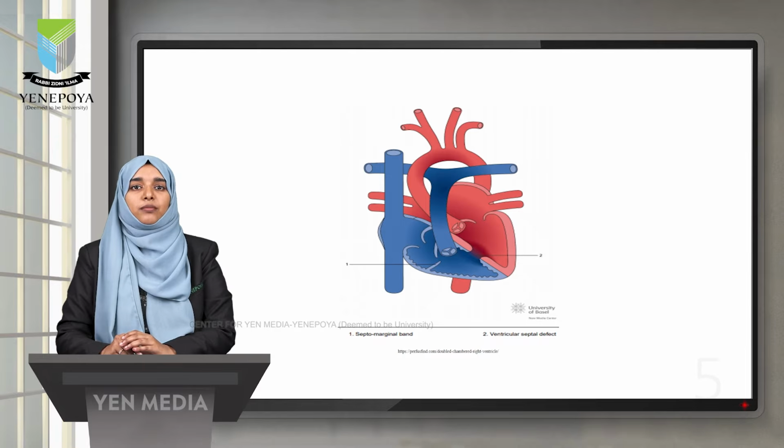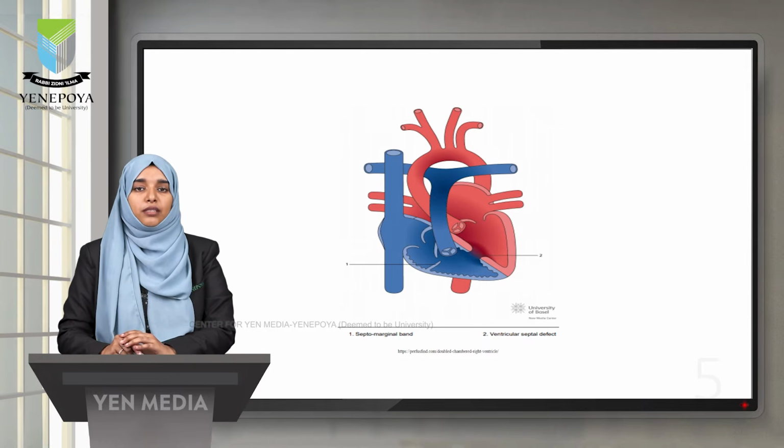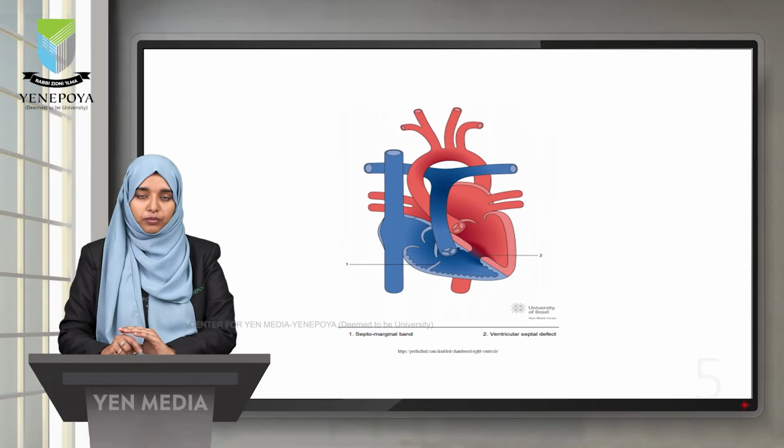This is a diagrammatic representation of DCRV. What you see in blue is the right ventricle. You can see that in the middle there is an unusual obstruction that also causes a disruption in the blood flow within the right ventricle.